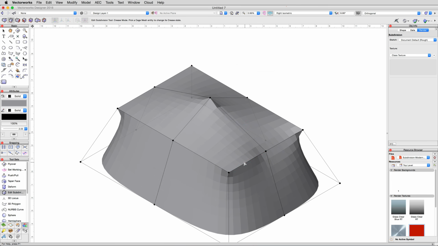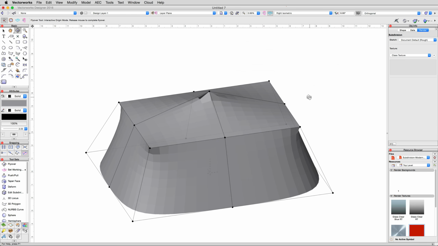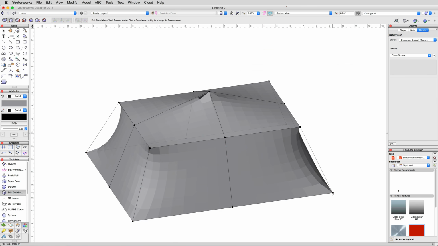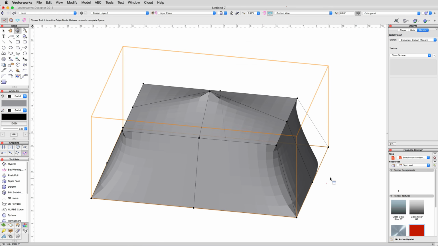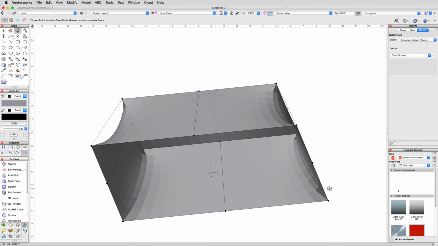Much closer. Now notice, if you wanted a slightly different corner style, such as a rounded corner, you could click again on each of the top 4 corners to disable creasing on those and see how that looks instead. But we'll leave this flat and rectangular for the moment. Note how the bottom corners are still uncreased and rounded, however. Click each of these bottom exterior corners with the Crease mode as well to sharpen them up. If you've ever tried to model something similar in Vectorworks before, you can already start to see how much faster this method is for shapes like this.